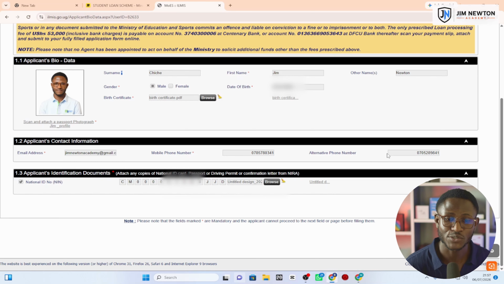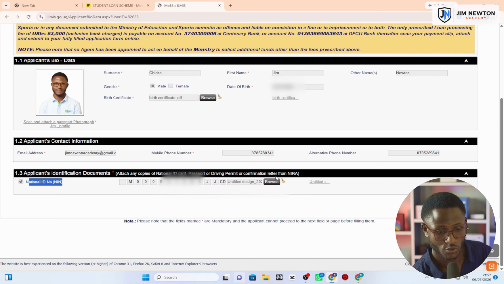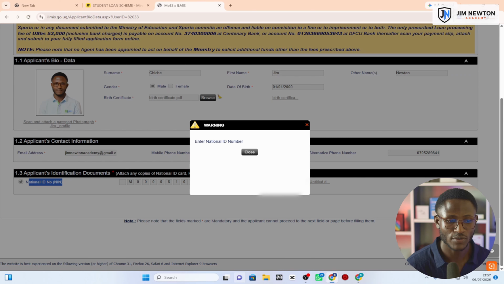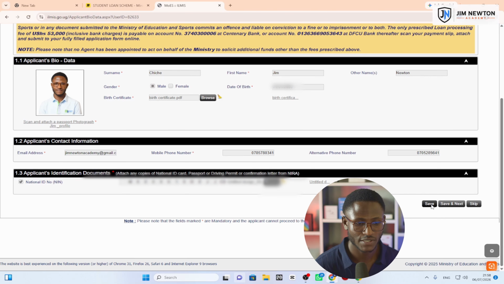So mobile number, you put a mobile number that is working and in your name. Or alternative number, still you can put your own number. If you do not have, don't put. Then lastly, of course, your national ID. You'll be able to put it down here. As I said, you just need to have your document, your national ID, taken in a PDF format, and you browse your computer and add it there, just like you're seeing here. After that, you save this page and then go to the next page.